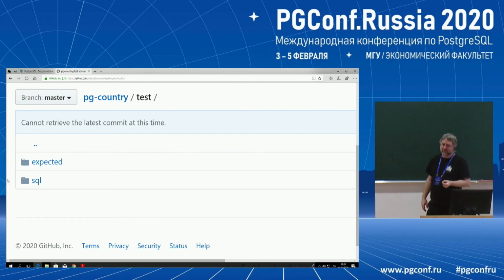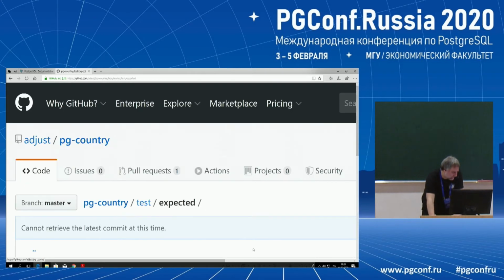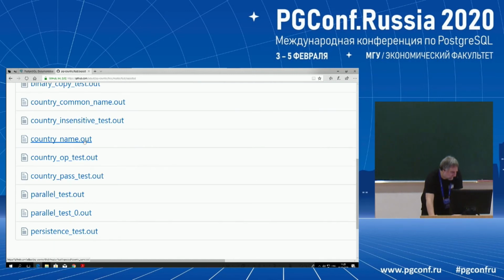One thing we do at Adjust is we then run these on Travis, and we also run them on an internal Jenkins instance where we have a Postgres installation with CSRT enabled. That way, if something is funky, we hopefully crash that instance before we have problems on production. So what we're always going to do is we will see the expected bits here, right, for every test.